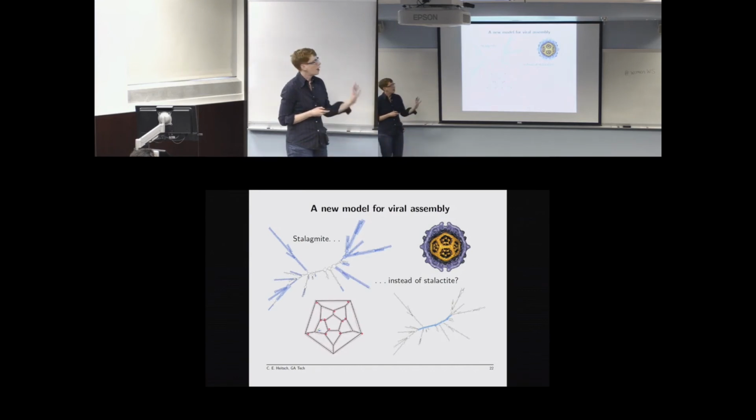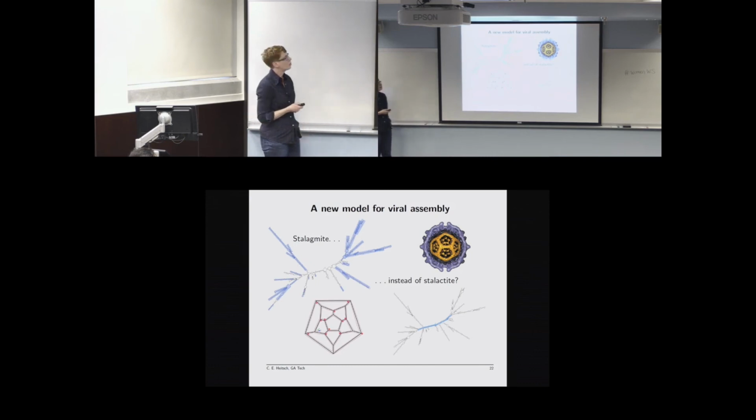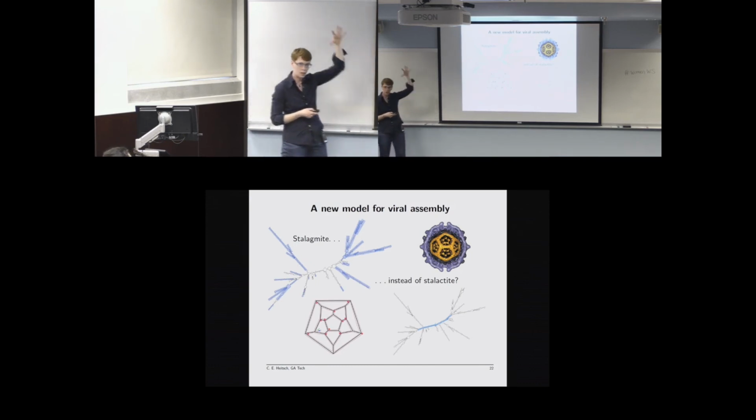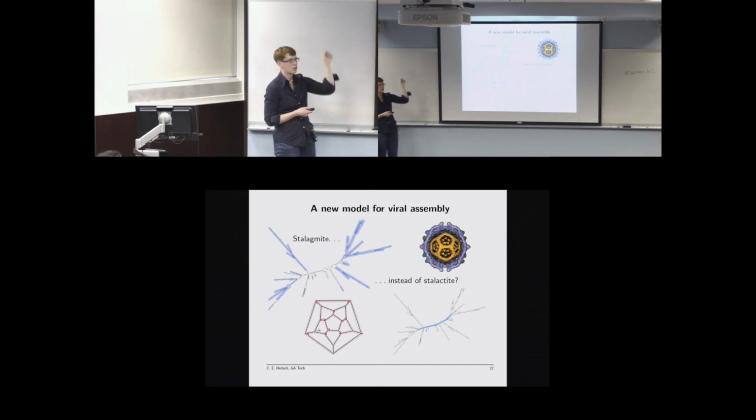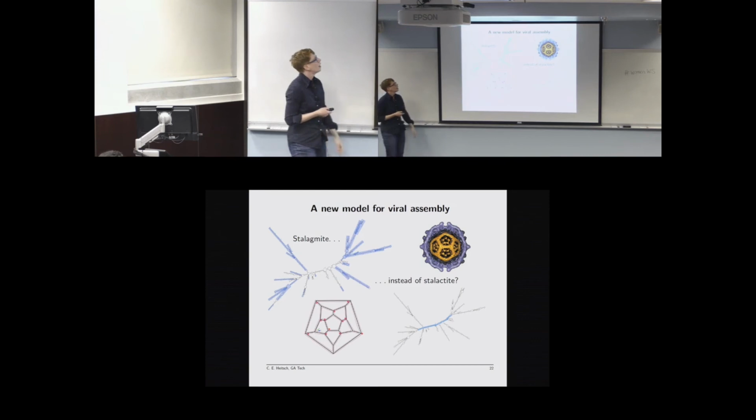One of the things that came out of this is this idea, as I told you, that somehow locality is important. And previously, this model of base pairing had been taking what's called the backbone of the virus. So this had been one contiguous run of the sequence where the fingers drop down into the center of the molecule. And I said to my collaborator, is there any reason why it should be that? So he started calling this the stalactite model because they're dropping down into the middle, as opposed to the stalagmite model because they're growing up from that. So is there any reason to believe it's this instead of that? And he said, now that you mention it, no.